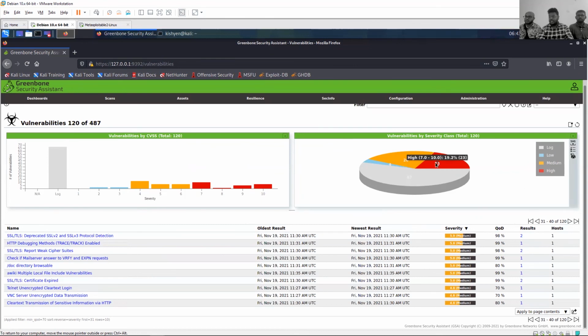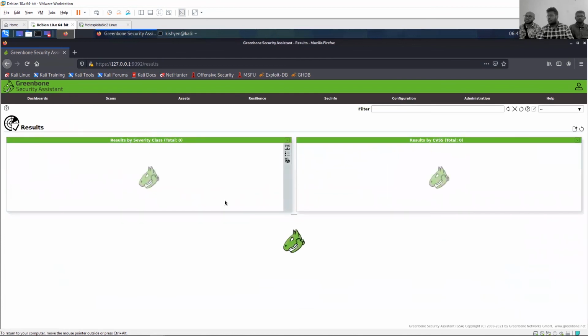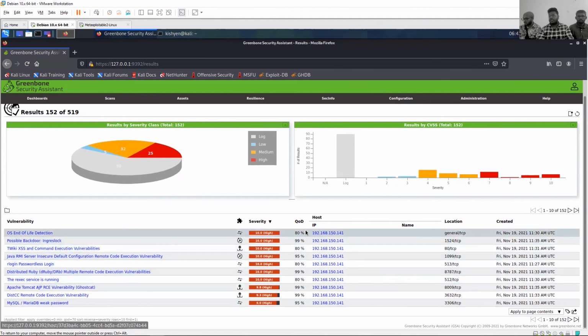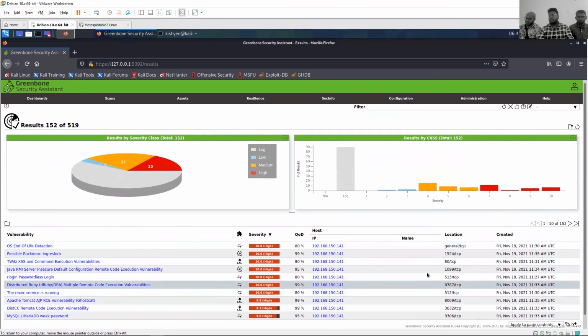As we can see here, 19.2% is high, while the low one is only 3.3%. So there are a lot, and we can also get the results, the severity and more details on it, how many percent and all those kinds of things.